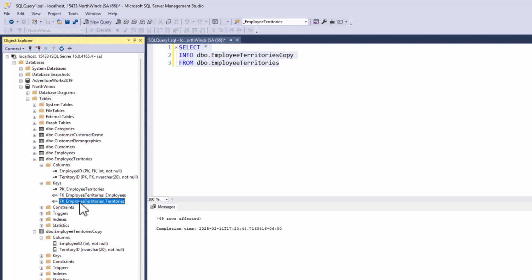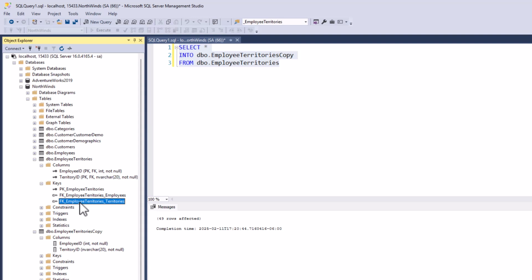It's not going to check even if I have duplicates, because I don't have my primary key associated with the combination of the employee ID and the territory. So this is not optimal. This is not going to give us a true test of whether, when we write our queries to do our inserts, updates, and deletes, they're actually going to work. Now, they may work against our copies table, but when we run them against the real tables, then they may not work. How can we create a table that is going to be more realistic, like our DBO employees territories?